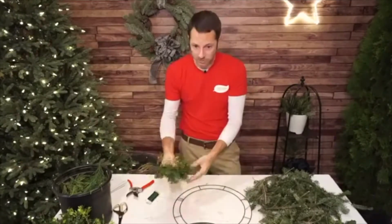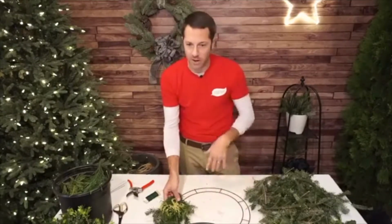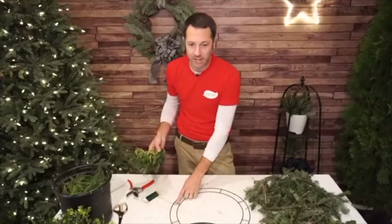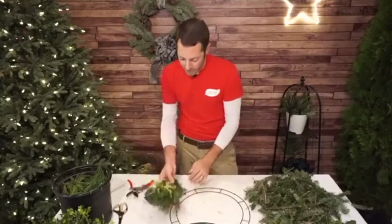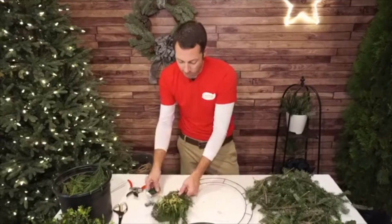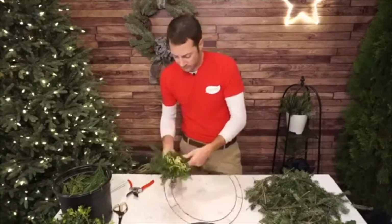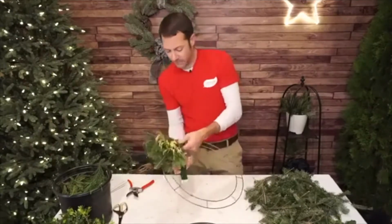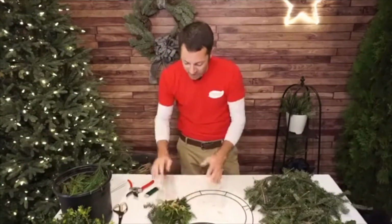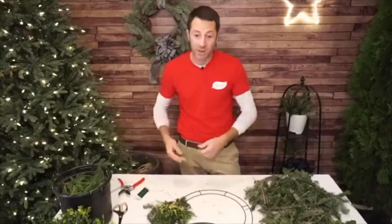And then what I'm going to do is lay this right here, and I want all my bunches going in the same way. We're actually going to work backwards. But the first thing I do is lay it right over that support bar, where I've got my wire right there. I'm just going to put this on here, and then I'm just going to wrap it. I like to wrap it 2 or 3 times. 1, 2, and you can pull it, and then 3. And that's why I love this paddle wire, because now I know it's nice and secure. It's super, super tight. It's not going anywhere, and I'm ready to roll onto my next one. And that's what we're going to do.